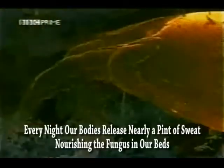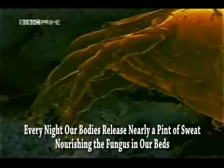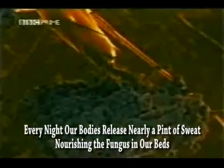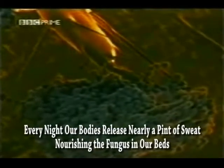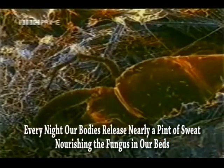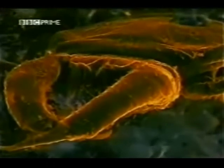A new piece of equipment, called an environmental scanning electron microscope, makes it possible to film for the first time house dust mites actually moving around in their microscopic landscape. They gorge themselves on flakes of human skin and on fungi — fungi that is nourished by our sweat. The house mites, in turn, provide food for giant cannibal mites. Stalking across the bedsheets, these killers grasp their prey with powerful claws and then suck them dry in less than a minute.